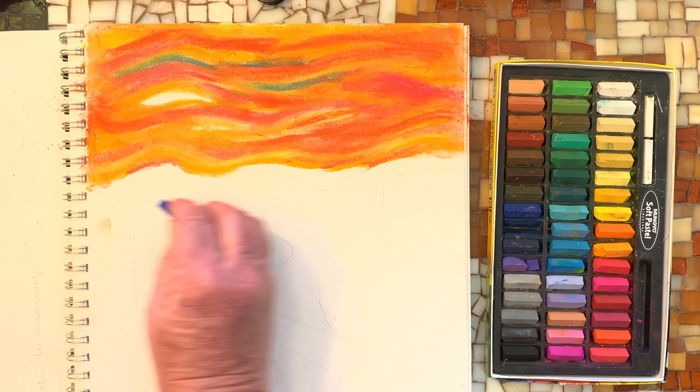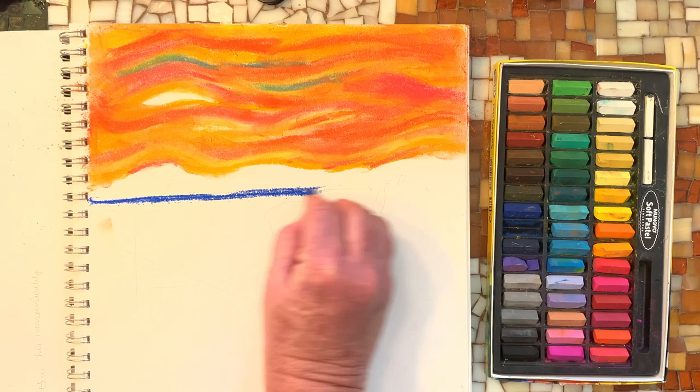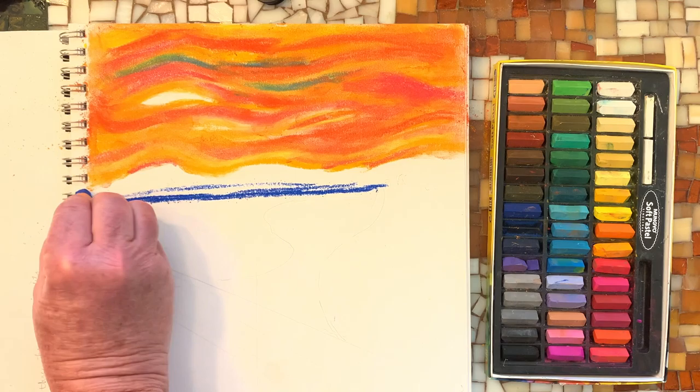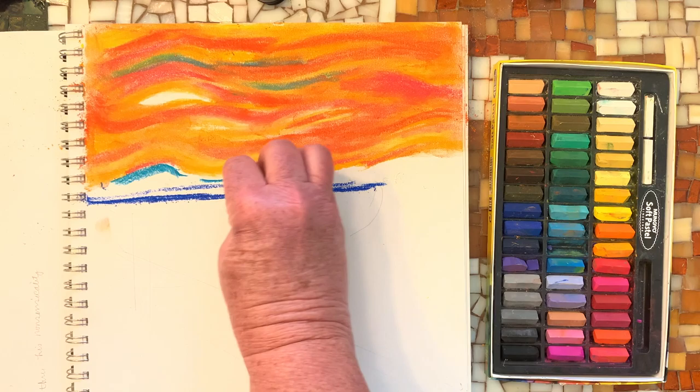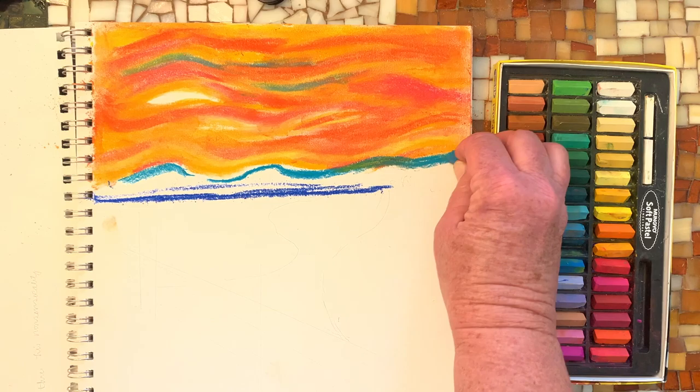These are pretty much down here. They're nice and straight, which is interesting. So his horizon, he still felt okay with. Excuse me. Let's get another blue in here, something that the color can bounce off of. But when he got to his hills, they kind of started curving around.